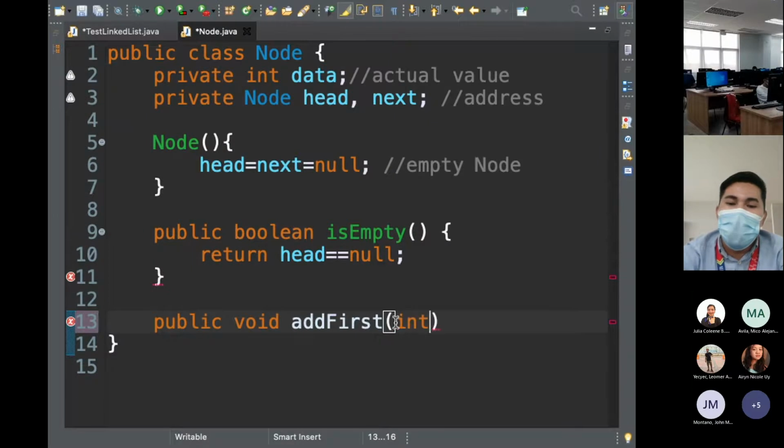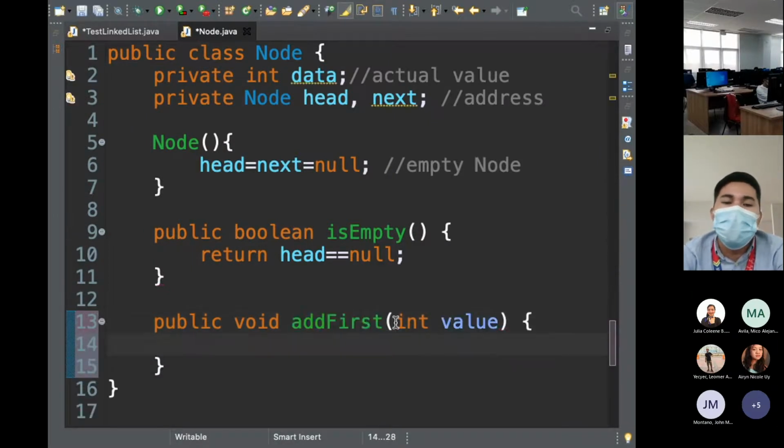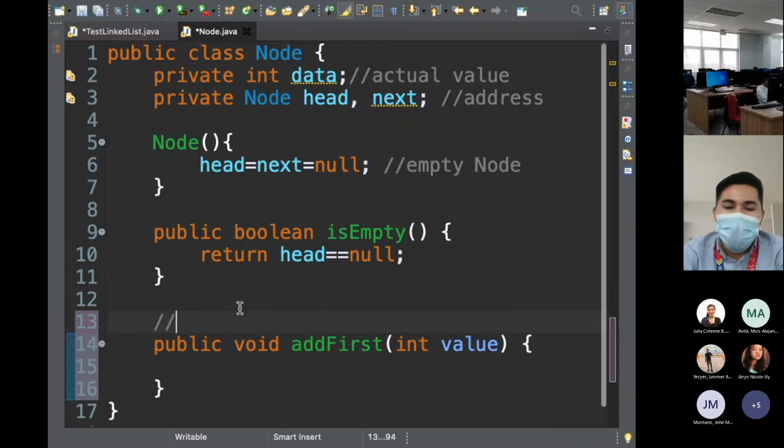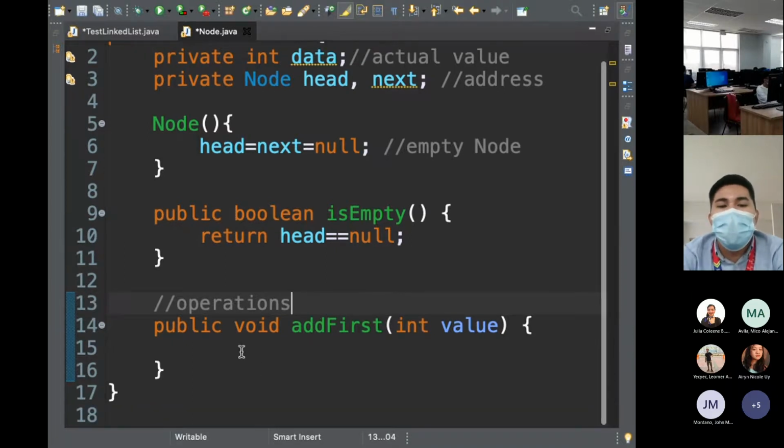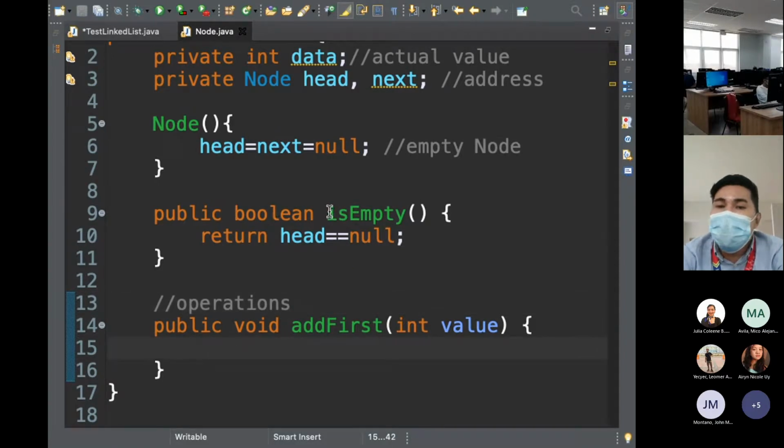Okay? So let's have here int value, let's say value or data, it's up to you. So ito yung first operation niya, operation add first. Basta these are the list of the operations. Okay, so we will have to evaluate if it's empty or not.